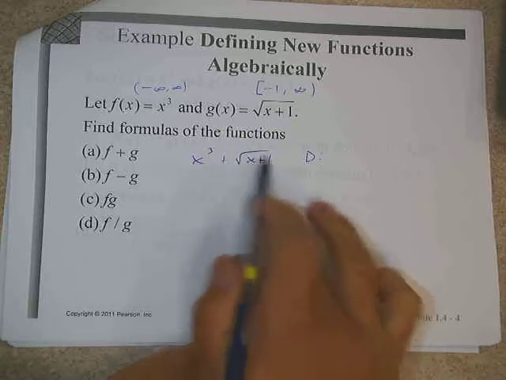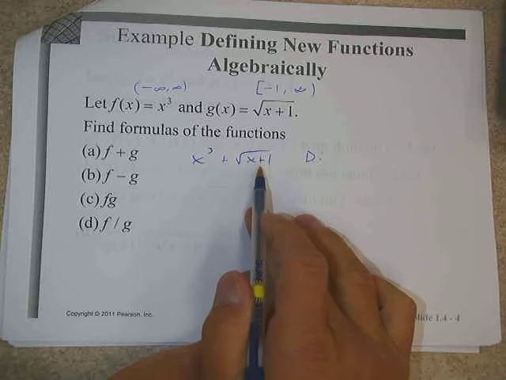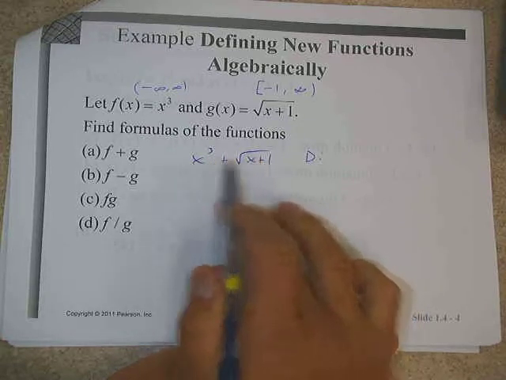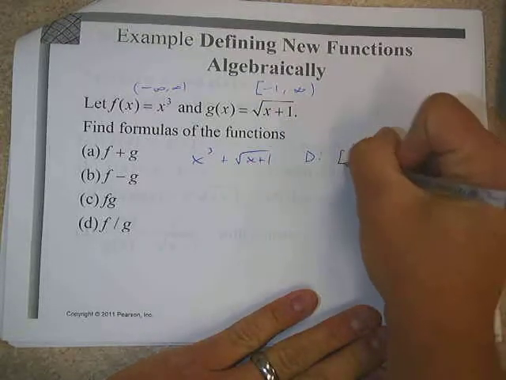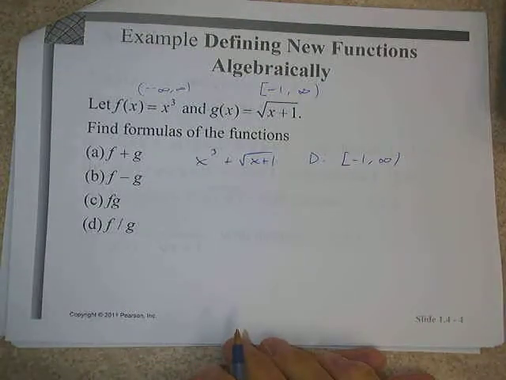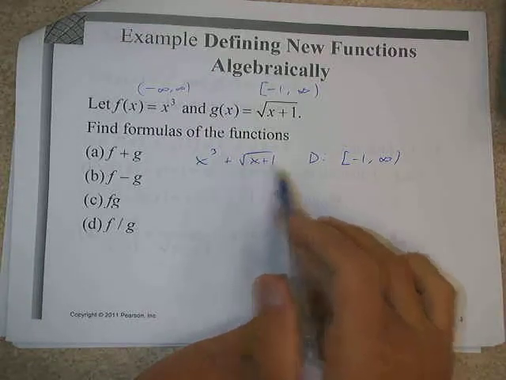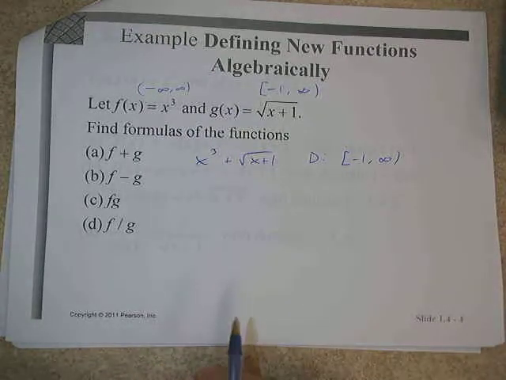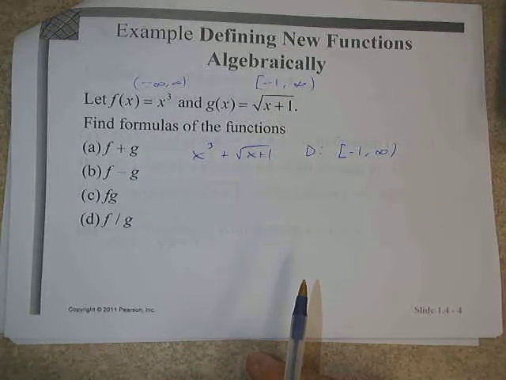Well, again, even though this one is negative infinity to infinity, this now being a new function, okay, what can't we put in it? We can't put negative 2, negative 3, and so on. So ultimately, which domain are we going to take for this new function? We're going to take this one, aren't we? Okay. So even though in the x cubed part we can put negatives into it, okay, less than negative 1, okay, we can't put anything less than negative 1 in here, so the domain of our new function, okay, becomes ultimately the domain of this one.